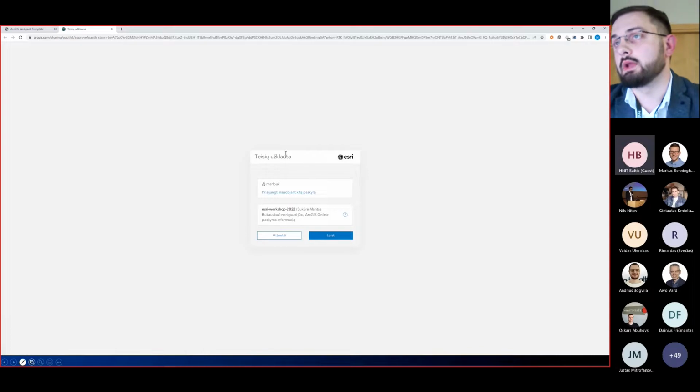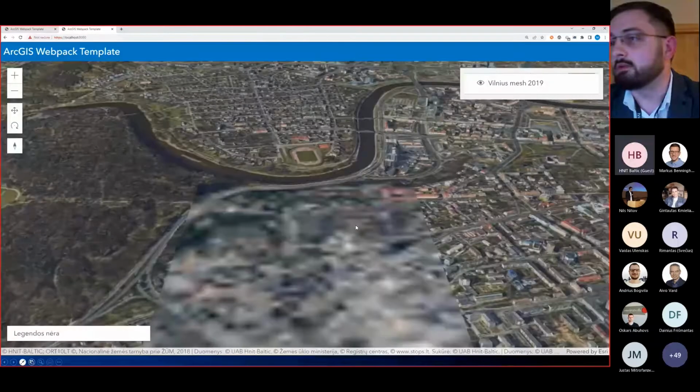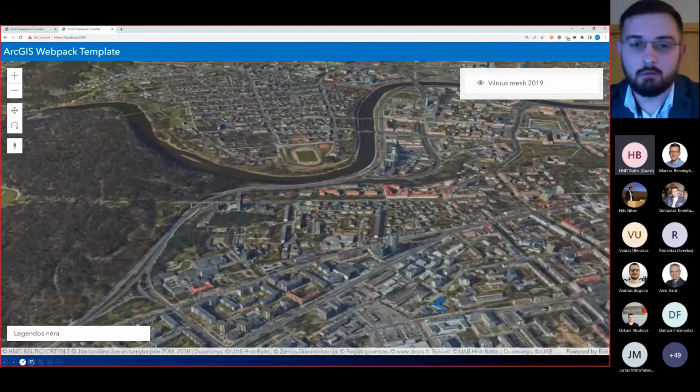Okay, so what happened? We are now redirected to the portal, to ArcGIS Online, and it asks if we want to provide our credentials to our newly created application. We click Provide it, and we can see that our application has loaded. So now your user is authenticated, and the application is secure. Okay, let's go back to the slides.